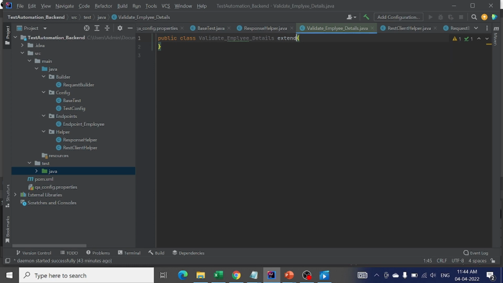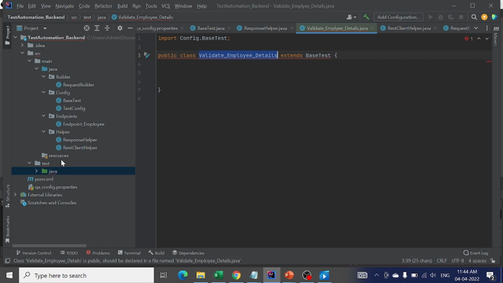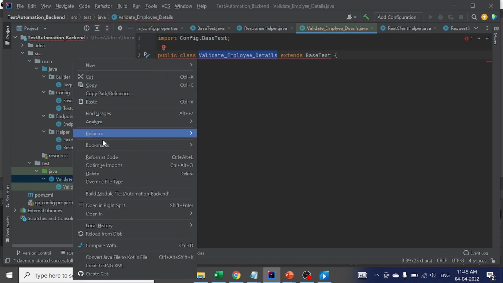Now this will be extending the base test class. We are extending the test case with the base test class so that we can utilize all the objects created in the base test class in our test script. Let me rename it.